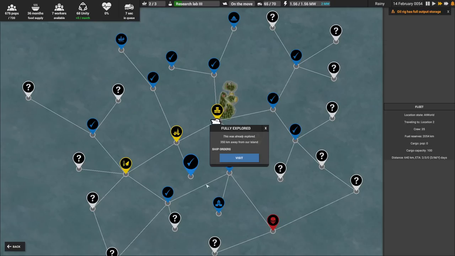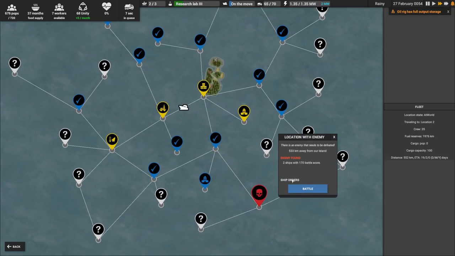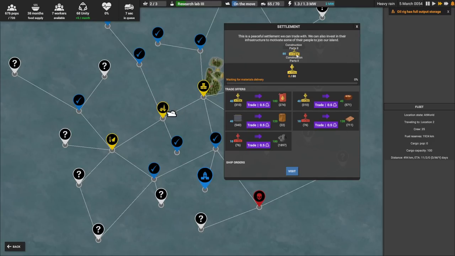When you get to a location, it can be certain different things. Most of them will just be a discovery of a location and you get some goodies, that kind of thing. It could also be, for example, this one will be pirates, and then you can engage in combat, two ships with 170 battle score. But you can also find settlements that you can upgrade, and these settlements allow you to trade.